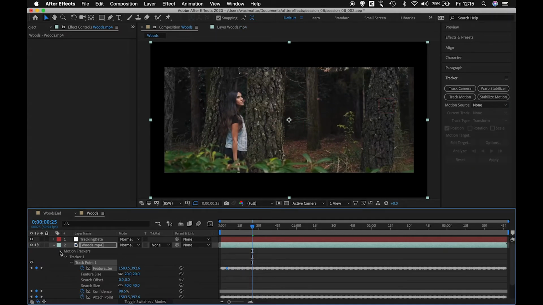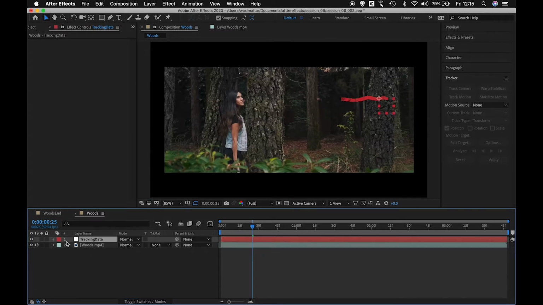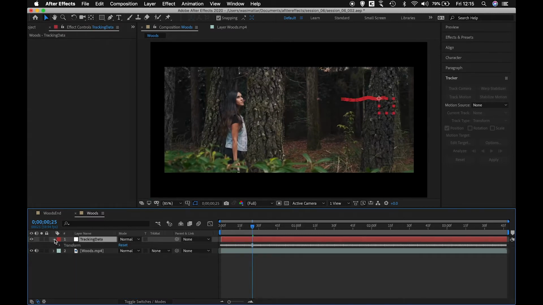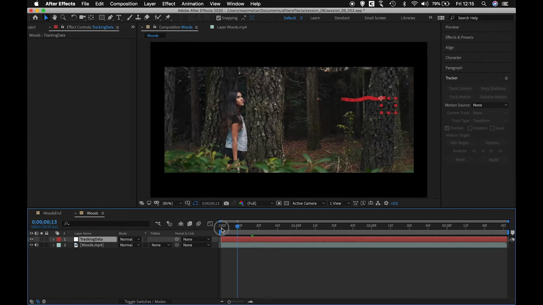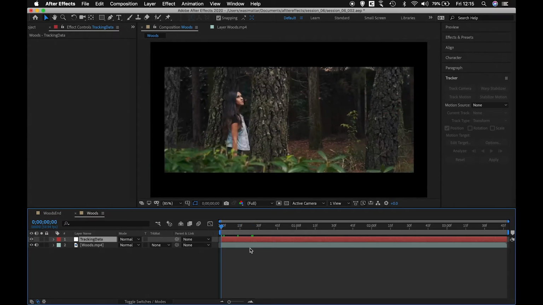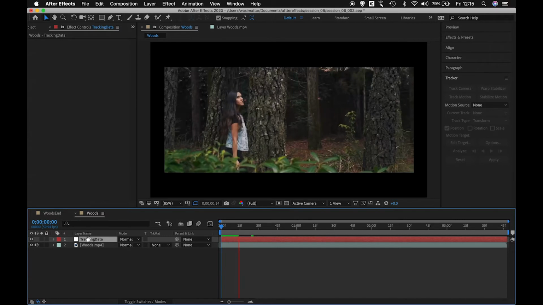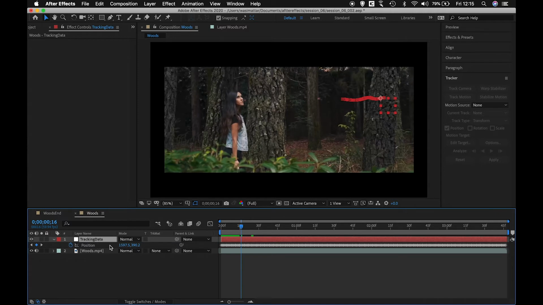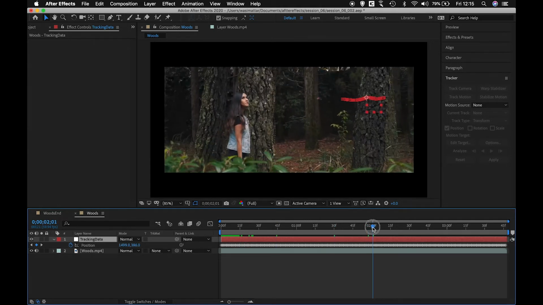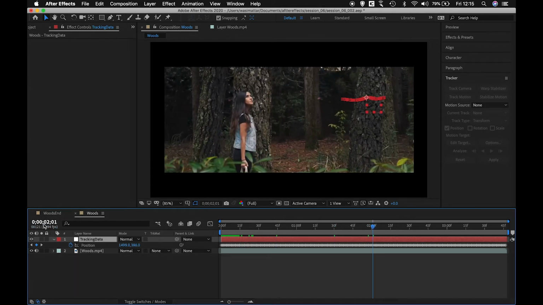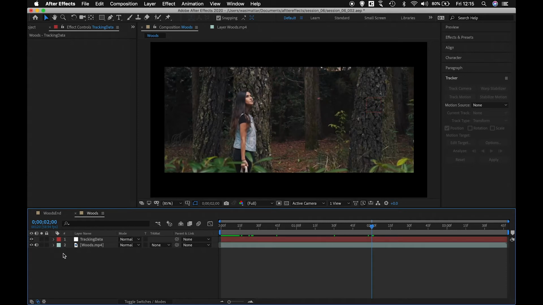Now you'll see, let me just check if the information has been copied. I think the targeting does happen. Yeah, now just play this and check. Can you see that? Now if you look at the tracker, the null already has the information inside its position on every frame over here. So the tracking is done. Now let's go back to 2 seconds over here. Maybe we'll go back properly over here. We'll say 2.00. And now let's start creating our roto shape.